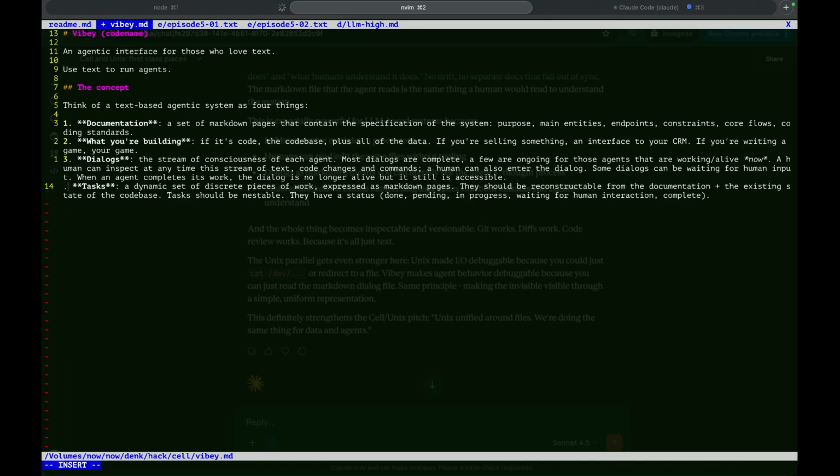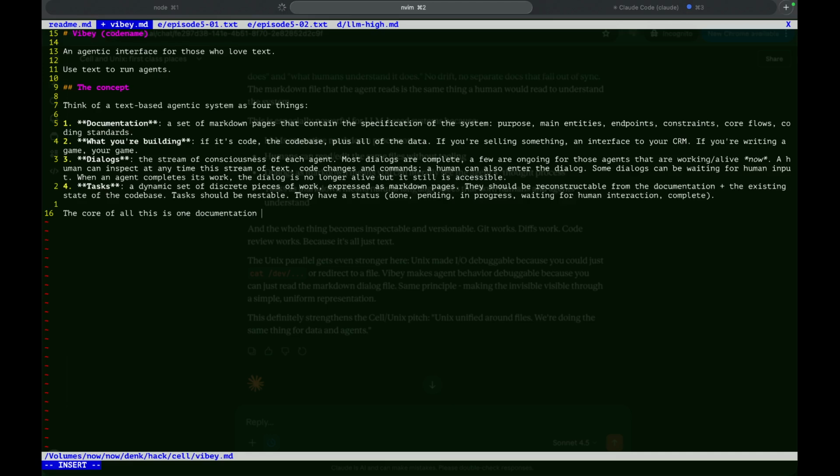So 3, 4, the core of all this is one document, which is rules MD.